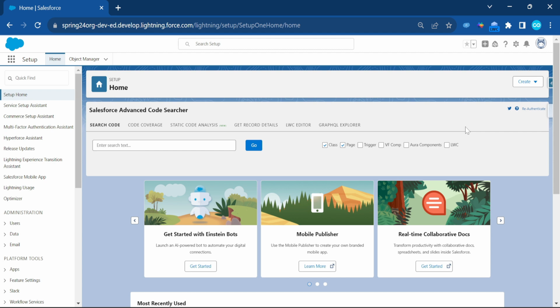So first of all, let me tell you what string.format is. String.format is a method available on the Apex String class that can be used to build dynamic strings in Apex. In some scenarios, you might want to build an error, warning or success message dynamically at runtime. So this method will help you. How to use it? It is a very simple and easy way.